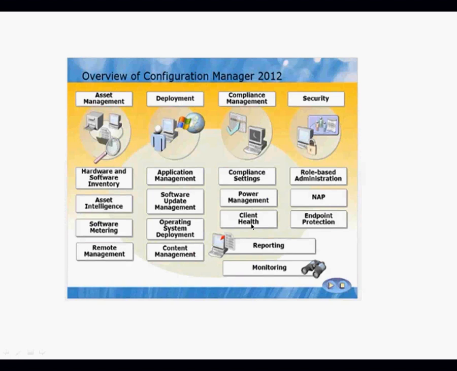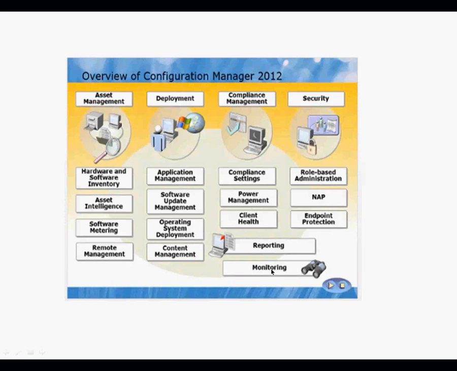Then you have client health. SCCM is a server and client based application. The client will keep on reporting to the server, and whatever the server says, it takes the policy from the server and deploys it to the computer. So if the client is not reporting to the server for some time, then it will automatically repair the client. Then you have reporting, to get all the details.